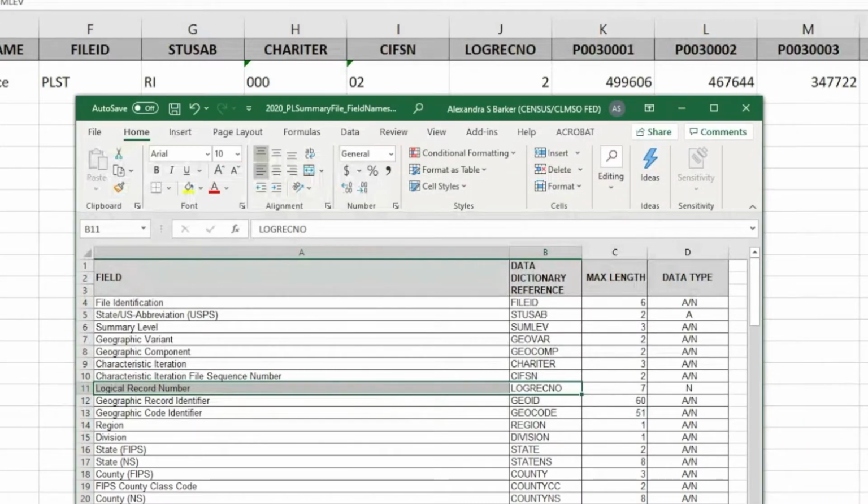Some statistical software will require that you keep some of these columns so they can better process your data for analysis. Another example, look at column CHARITER. You'll find here on the data dictionary reference, and it means characteristic iteration.